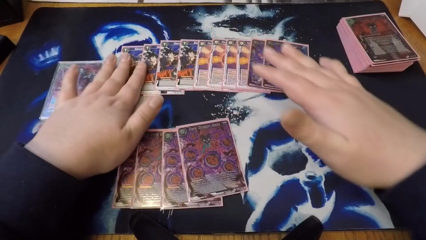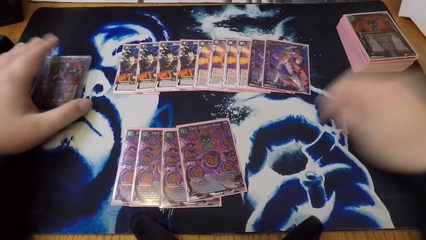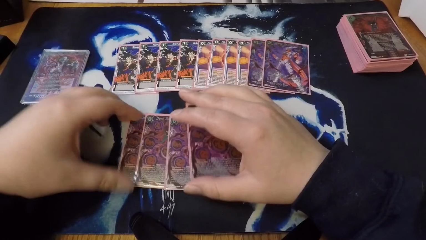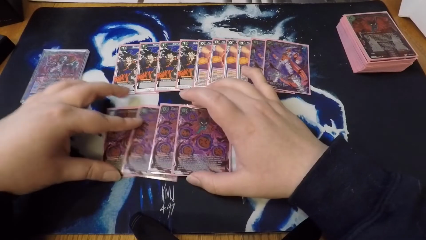Senzu Bean pairs incredibly well with all of our defensive walls. Like, putting this on the Slug 9 cost or the Buu or the Slug 6 cost, too, is just absolutely stupid, and it also increases your aggro potential, so it's Senzu Bean, what are you going to do?